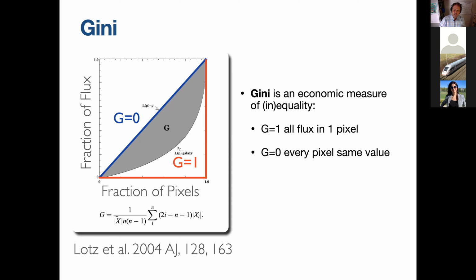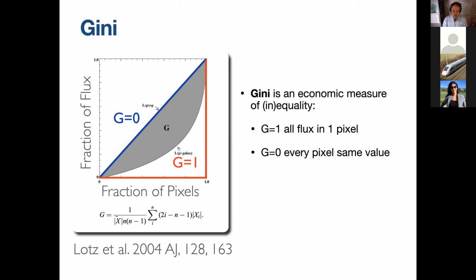So you turn something that's highly complex into a single number, right? That's sort of what this morphometrics is all about. You turn it into a number of pixels, the fraction of the pixels that you have, and the fraction of flux that each pixel has. Suppose you have a completely blank image, a picture of a blank page. Each pixel has the equal amount of flux, so basically you get a Gini of 0.